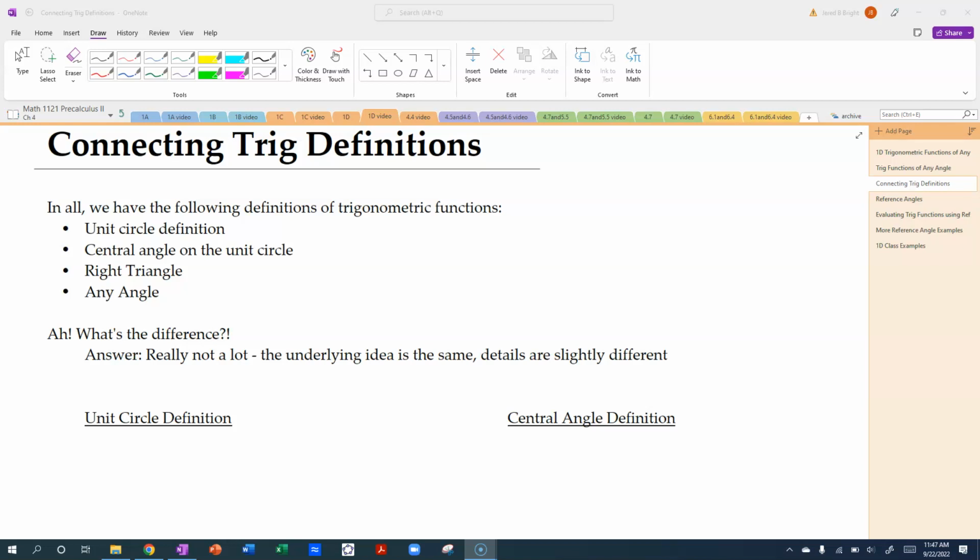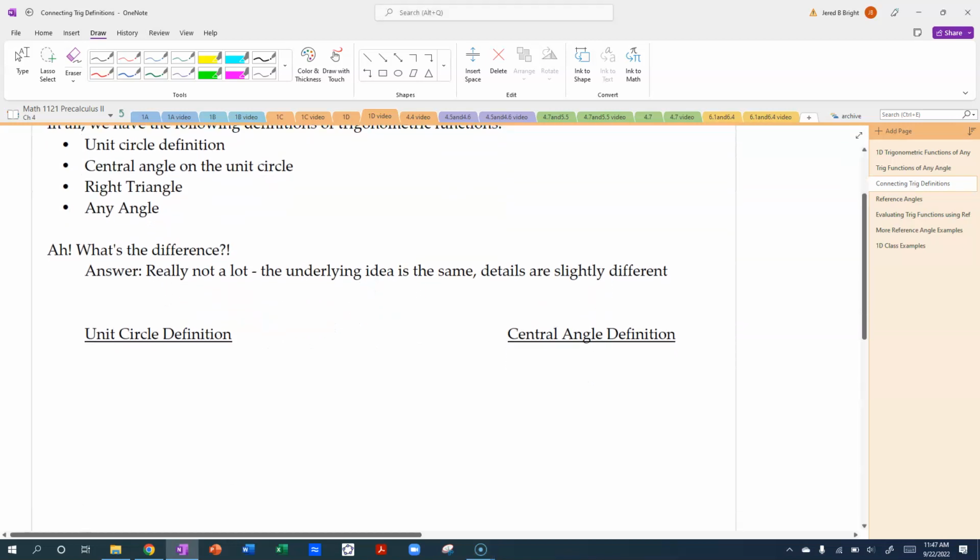With now talking about trigonometric functions of any angle, we have 4 definitions of trigonometric functions. And you might think that that's a lot. You might have to say, okay, what is the difference between them? How do I distinguish them? And really, to a mathematician, we see them all the same. It's just you have to tweak them a little bit depending on how the context is presented. Okay, so this video is going to hopefully connect the 4 definitions for you.